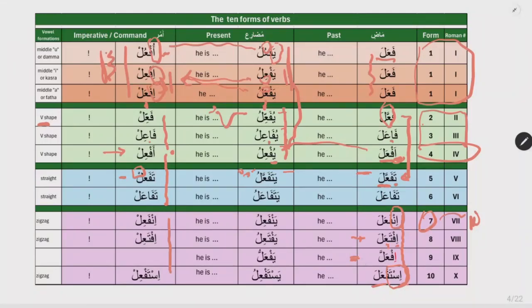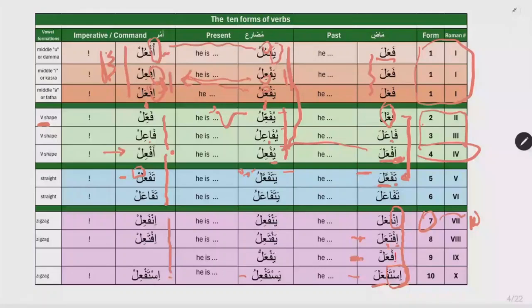This one is iswadda, is to become black. Ihmala is to become red. Colors ahmar and aswad. You can link it to the verb itself. And then istafala is like istaghfara, like istighfar. When you ask for forgiveness, you use the word istighfar, or istaghfara means he asked for forgiveness. And yastaghfiru is the present tense, and yastafil is the command form of it.